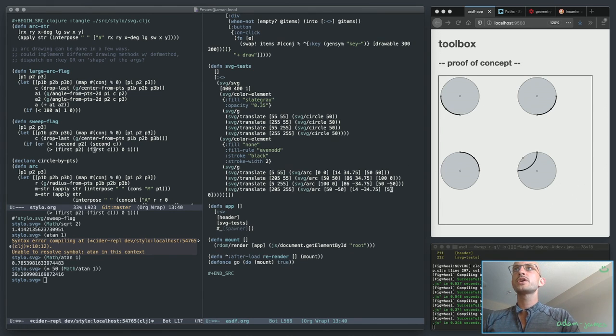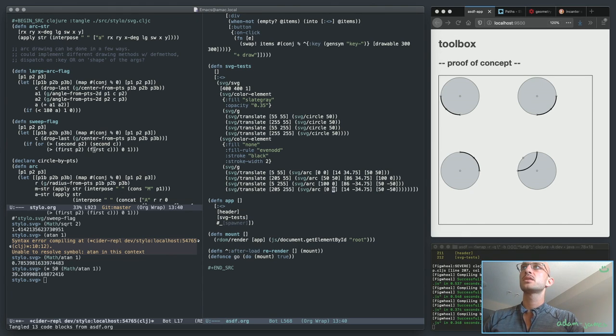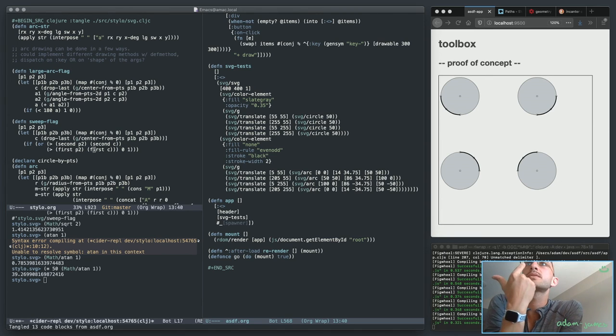One thing I am curious about is the order of point specification. Yeah, okay. So that's maybe a bit of a problem.